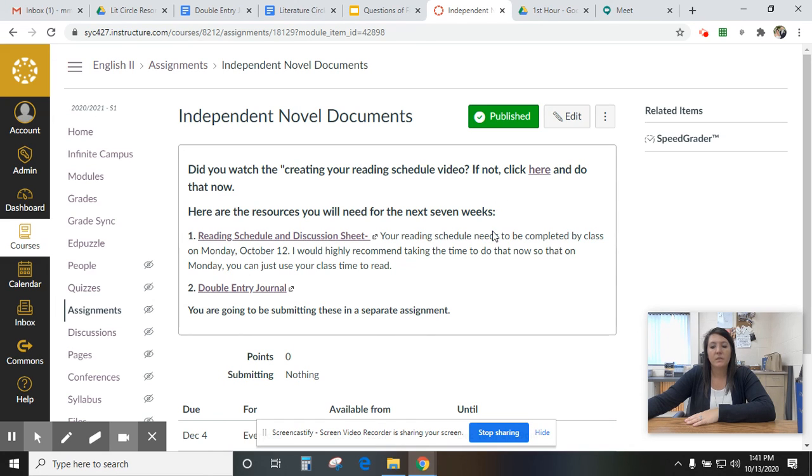If you guys are still confused and still need help, please let us know. But Mrs. Oland and I will be grading from those folders. So if your documents are not in there, you will not get credit for having them completed this week. So please make sure you do that now if you have not yet done it.